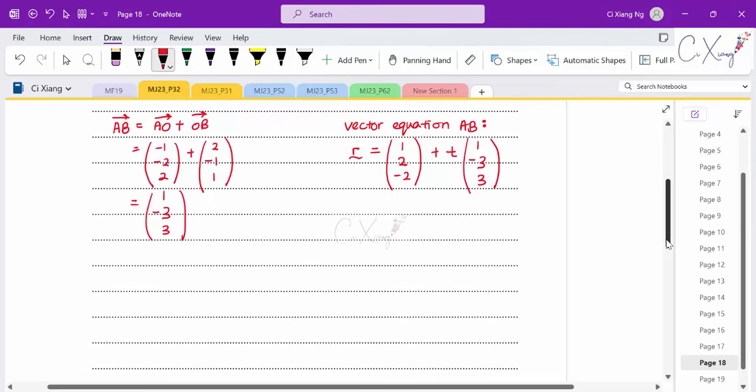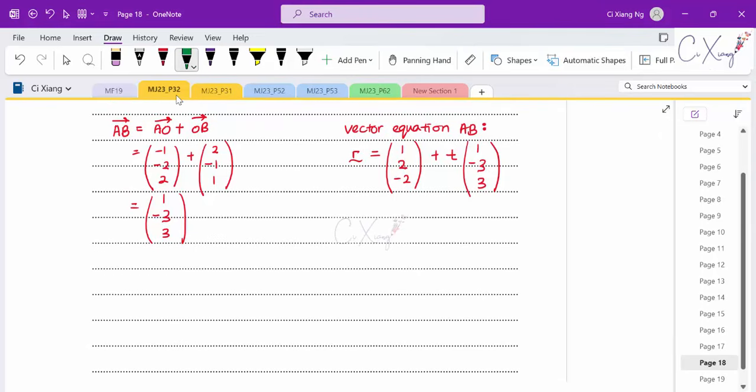To show now, what is the vector equation for the line L? The equation for the line L will be equal to, I combine them and it becomes 1 plus 2 mu, then negative 1 minus 3 mu, and also 3 plus 4 mu. This is the vector equation of L. Then I let it equal to the vector equation for AB. So for this vector equation of AB, I'm having 1 plus t, 2 minus 3t, then negative 2 plus 3t.